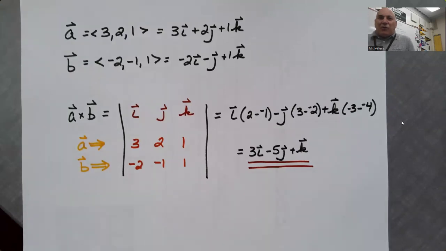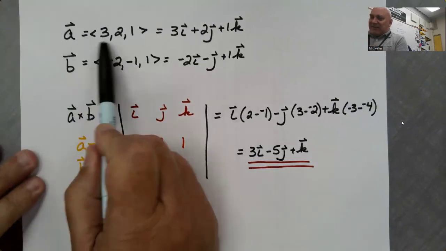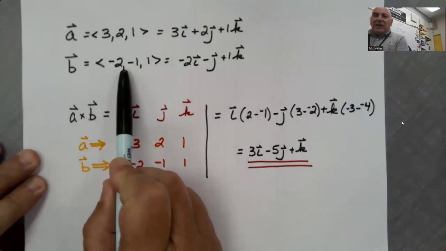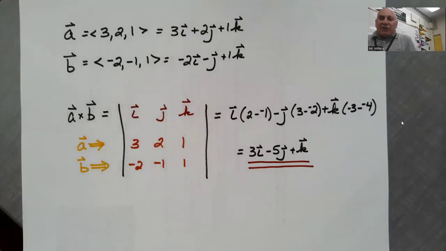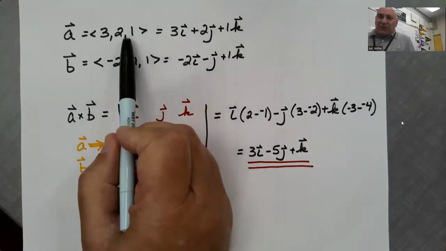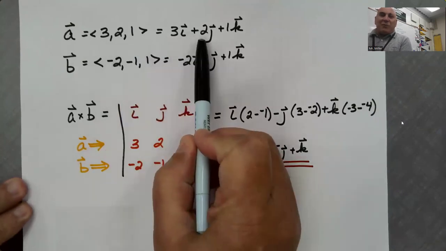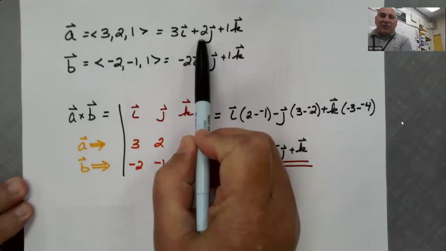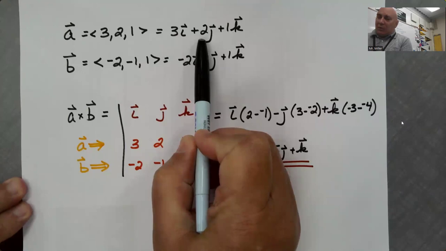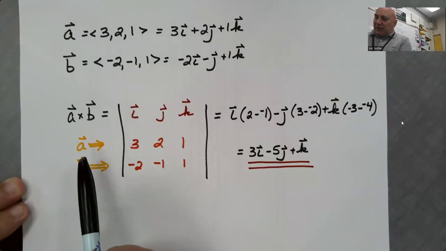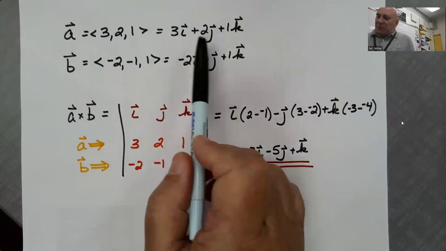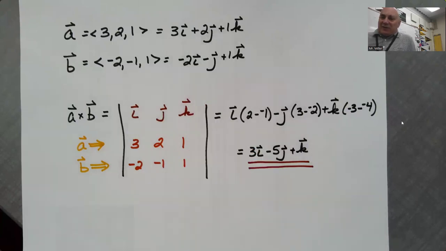because here I'm going to show you how to find a vector cross product. Let's say I have vector A and vector B. Now, in class, I've said that there are times where we want to write vectors in ordered pair form and times when we want to write them in sum of unit vector form.